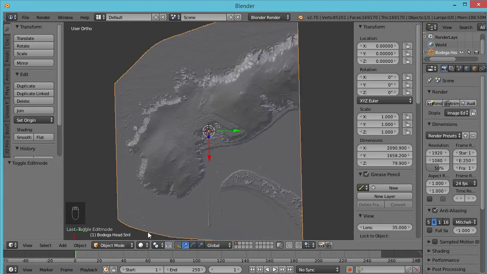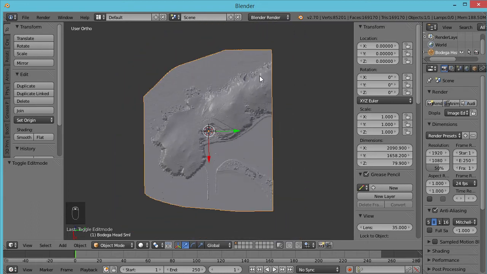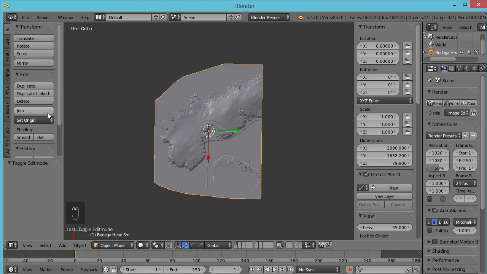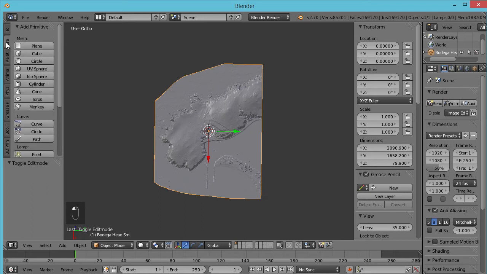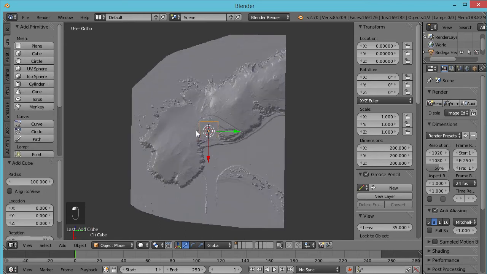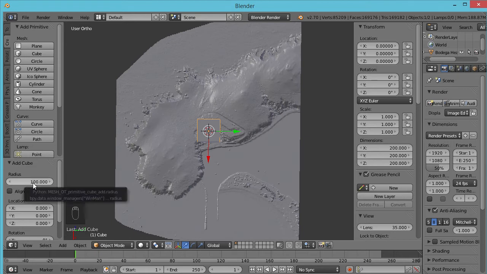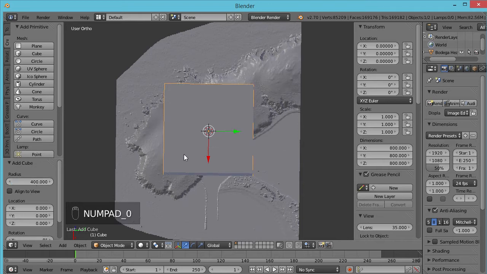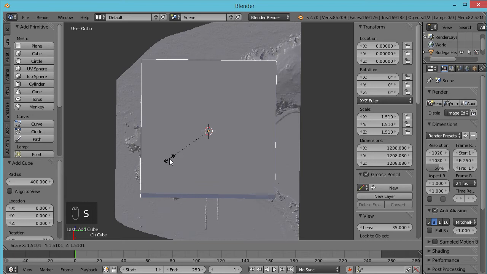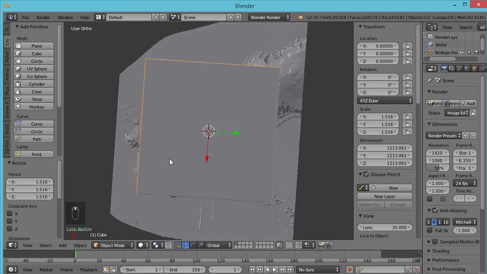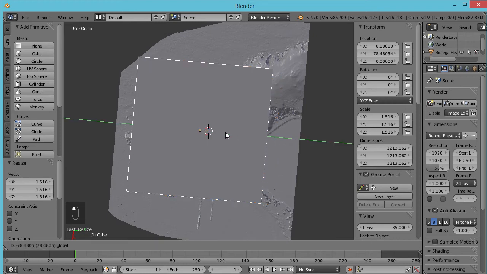You notice this has sort of a funny shape to it because of the limits of the data set that we extracted it from. So suppose we want to make a nice square cube out of it. We can take a cube and let's scale this up a little bit and say start with it at about 400 maybe. There you go. And we can scale it from there as well. And we can create a cube which overlaps the area that we want to scan.